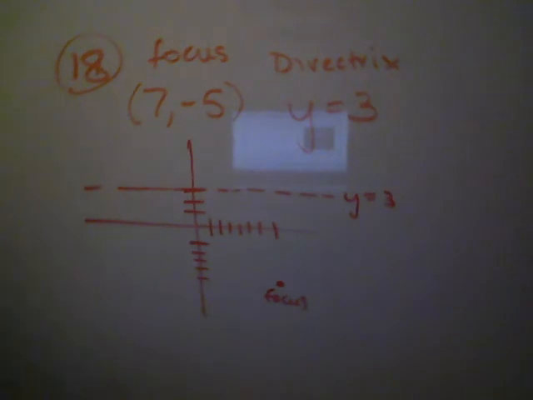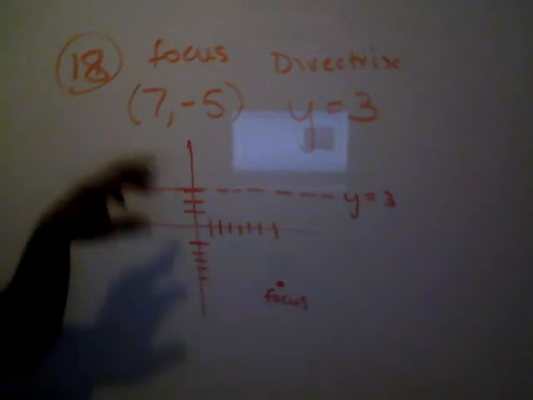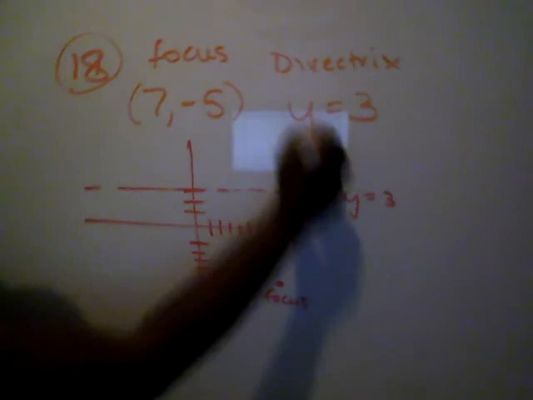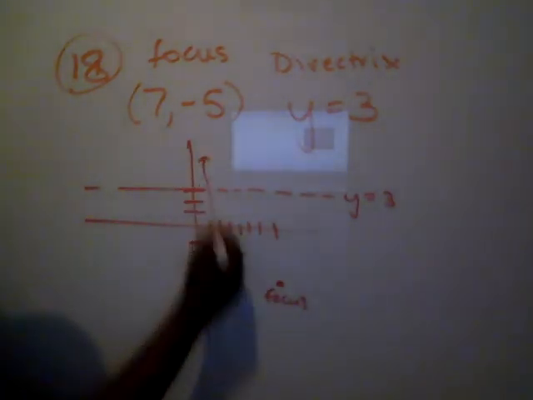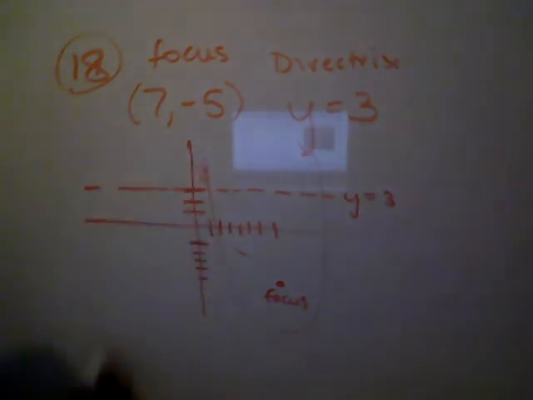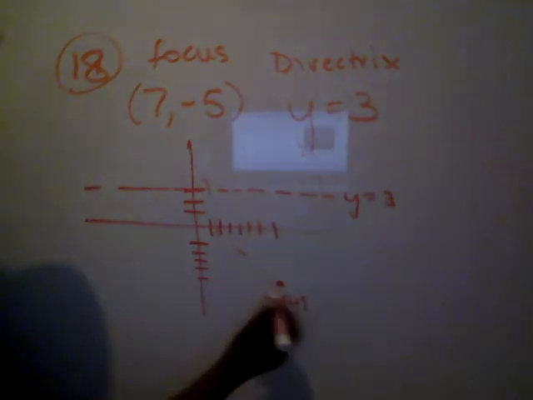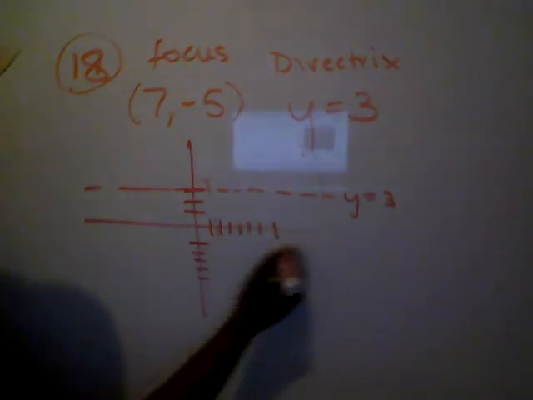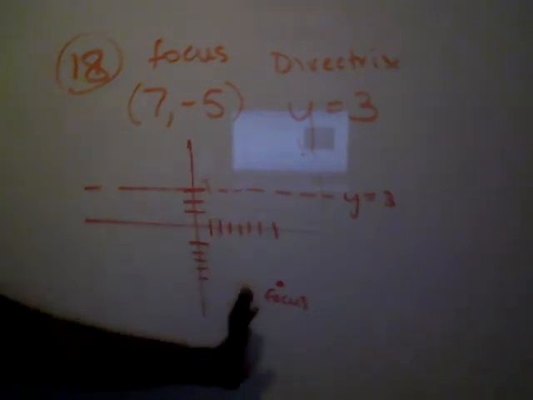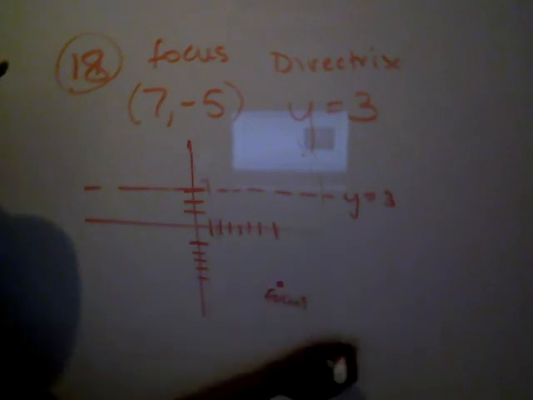Directrix is always on the outside of the parabola. So the only way for the focus to be on the inside and the directrix to be the outside is that parabola would have to be going down again. Because if it were going up, let's say you proposed that it was going like this, it's going to cross that directrix, which it shouldn't do. So then you might say, well, what if we did it left and right? Couldn't it go left and right? Well, if we did it left and right, let's say we said it was going this way, the directrix always has to be exactly behind the vertex. So this actually tells us that our vertex is somewhere in between here.